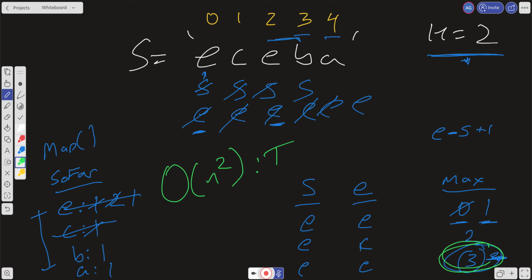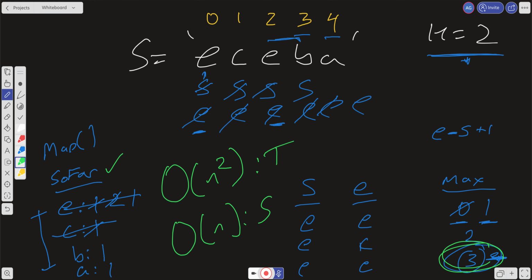All right. And what about our space? Well, we're not going to be creating new space with the max, but we will be creating space with this so far, right? And worst case, we would have a linear amount of elements in that space. And so here, we can also set this to O of n for space. Okay, and so we do get better performance here. We get better performance on space and better performance on time compared to the brute force using this sliding window approach. Okay, so let's go ahead and code this up.